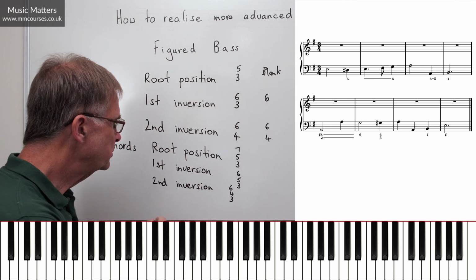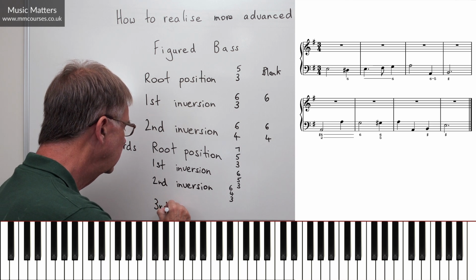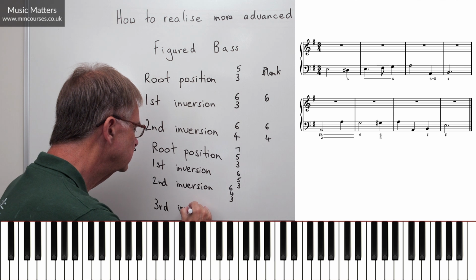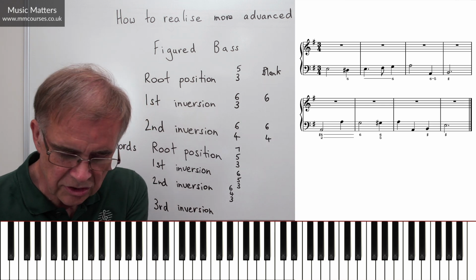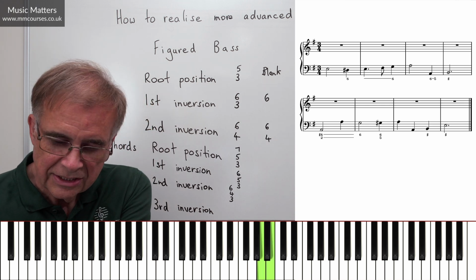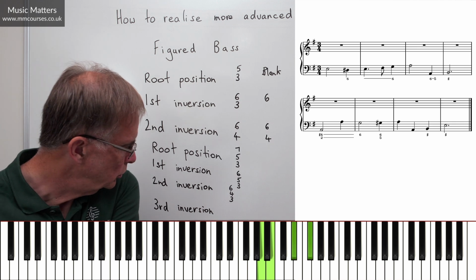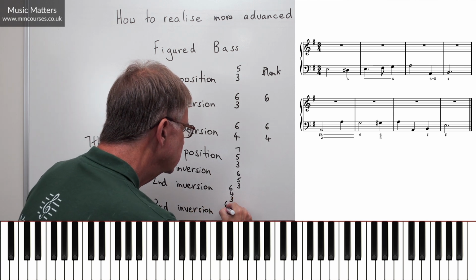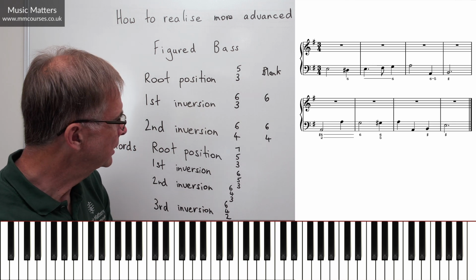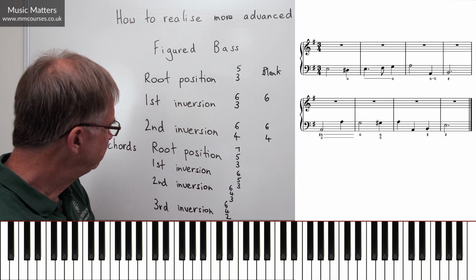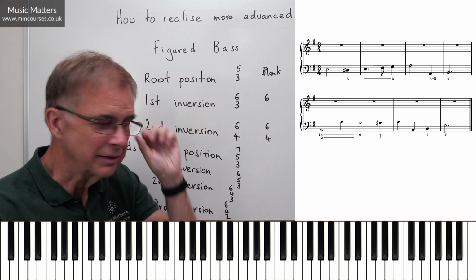Okay, and of course, because it's a seventh chord, it has an extra inversion. So we also have a third inversion. Okay, and let's see what happens when we put it in its last inversion. We've got A, B, D sharp, F sharp. So what's this? It's 6, 4, 2. Okay, so 6, 4, 2. Sorry, that's a slight squeeze on the board, isn't it? But there we are. Now, that gives you all the inversions of any seventh chord. It doesn't have to be a chord 5-7, could be a 2-7, could be any other seventh for that matter.